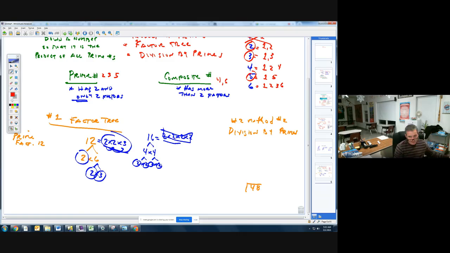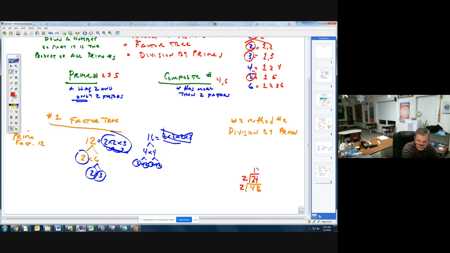You are trying to divide by prime numbers. And a helpful little hint here, if it's an even number, always just use 2 as your division by primes, because it's easy to cut things in half. If I divide 48 by 2, I get 24. And then I keep dividing until I get all prime numbers left. What number goes into 24? And this has to be a prime number. Don't use 4 because that's not prime. That's why I used 2.